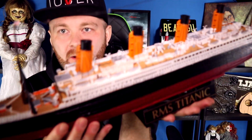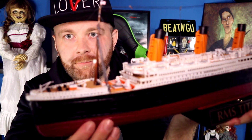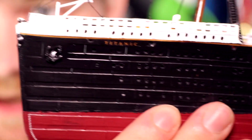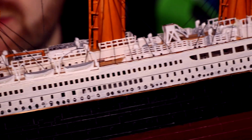Painting everything, sticking down hundreds of little pieces, as you can see. It's a very detailed and accurate model of the ship. I even did all the rigging. I'm not a model ship maker at all, but I made all of this by hand. Let me just zoom you guys in so you can get a closer look. The paint job isn't perfect, but again, it's very, very small, and it has a lot of detail, including the Titanic logo. Everything is on there, and this is what it looks like.